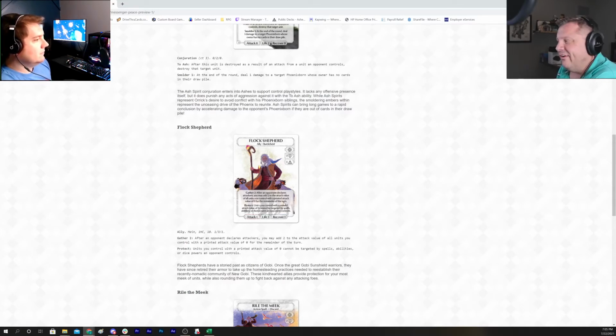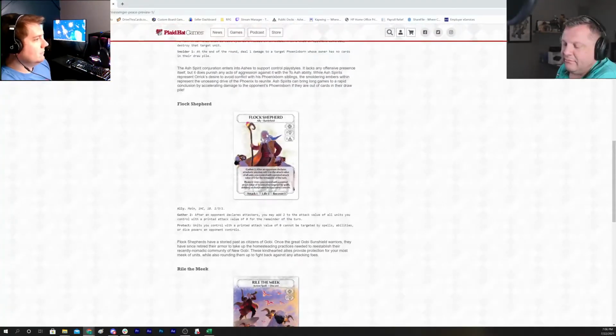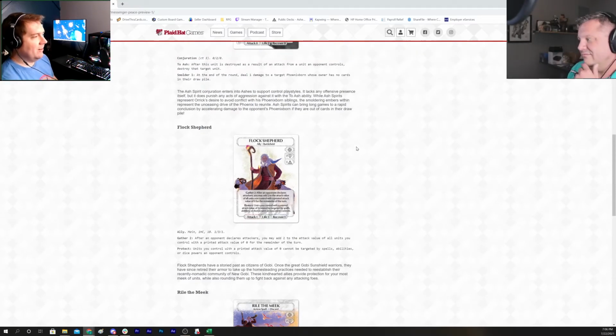And then, as if that wasn't enough, protect. Units you control with a printed attack value of 0 cannot be targeted by spells, abilities, or dice powers an opponent controls. So you play a Flock Shepherd, the Gilder we just got done talking about, the Ash Spirit, the Glowfinch from Leo, all of these things that normally you would spend some amount of dice and resources trying to control, you can't. You now have to spend all your dice and resources trying to take care of. So, yeah, there's a little bit to unpack there. Sure. Just starting from the top, I think 1/3/1 for 2 is very good. Very good.